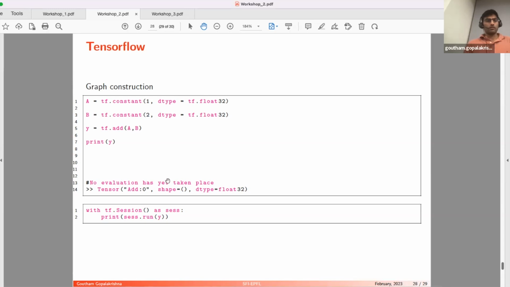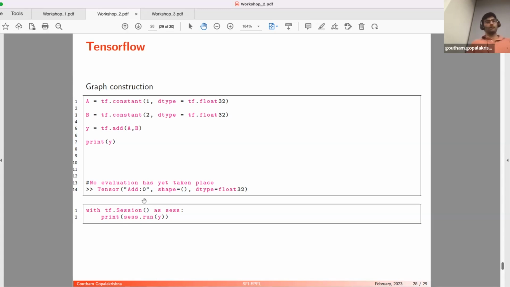Okay, so where were we? Yeah, so how do you execute this then? If everything is just in the memory and you want to see the output, what do you do? You initiate a session and then you do session.run and you pass y, and this gives you output 3, which has data type tf.float32. Very simple, but it's important for you to know, because when you write a macro model, this is how you write it, and nothing gets executed, and finally you execute the session. And by the way, this is TensorFlow 1.